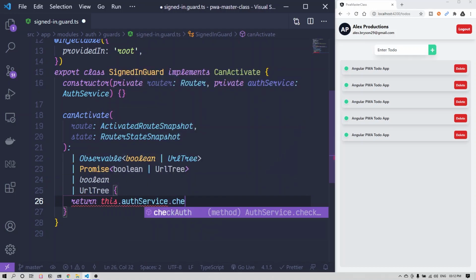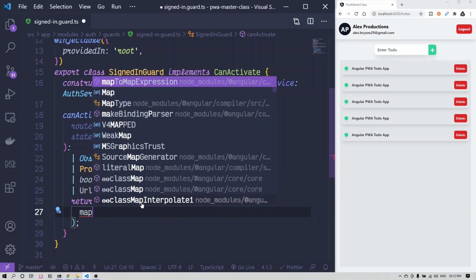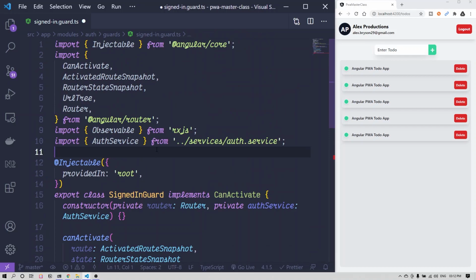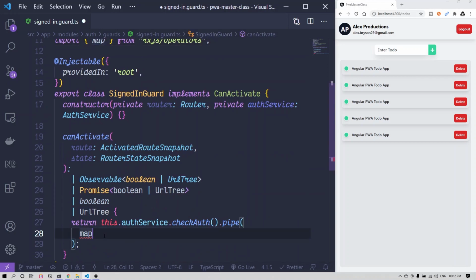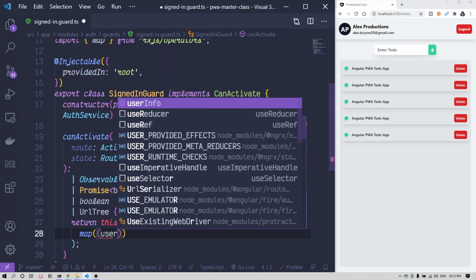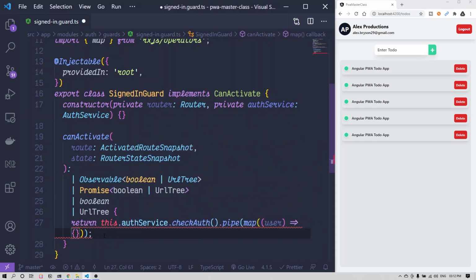We will call the checkAuth method from auth service and use the pipe operator to modify the result returned from the checkAuth method. We will use map operator from RxJS operators and pass the user variable received from checkAuth method and check if user is null.